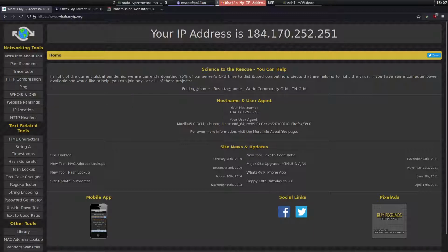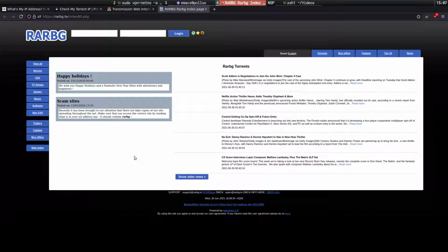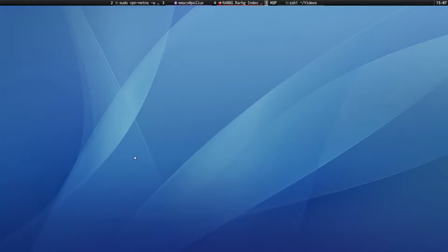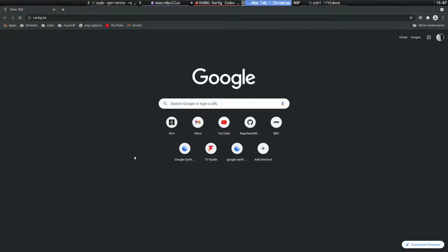So what we've got here is the browser in a separate namespace, and what I can also do is go to varbg.to. By default, varbg is blocked on my network. That's why I'm using a VPN. So if I come across to Chromium and try the same thing, it should say it's blocked.